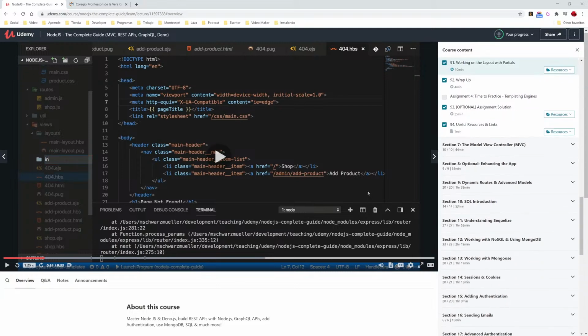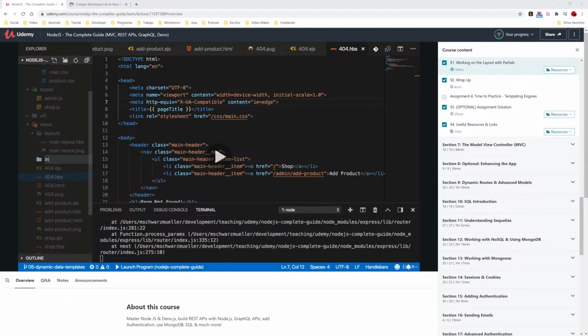I get it. So I got confused actually. So basically the layout folder should be renamed, well, it actually should not be renamed. I should just move back my views. There we go.